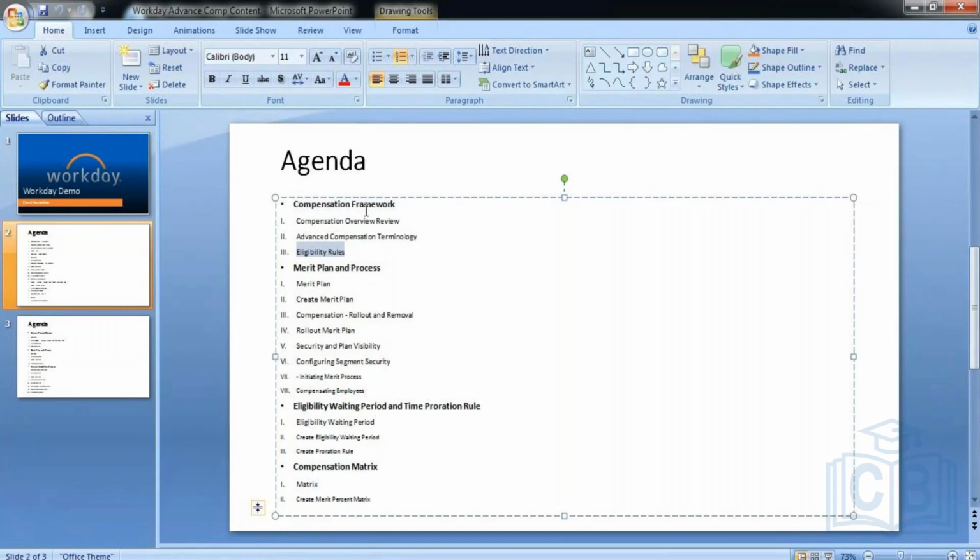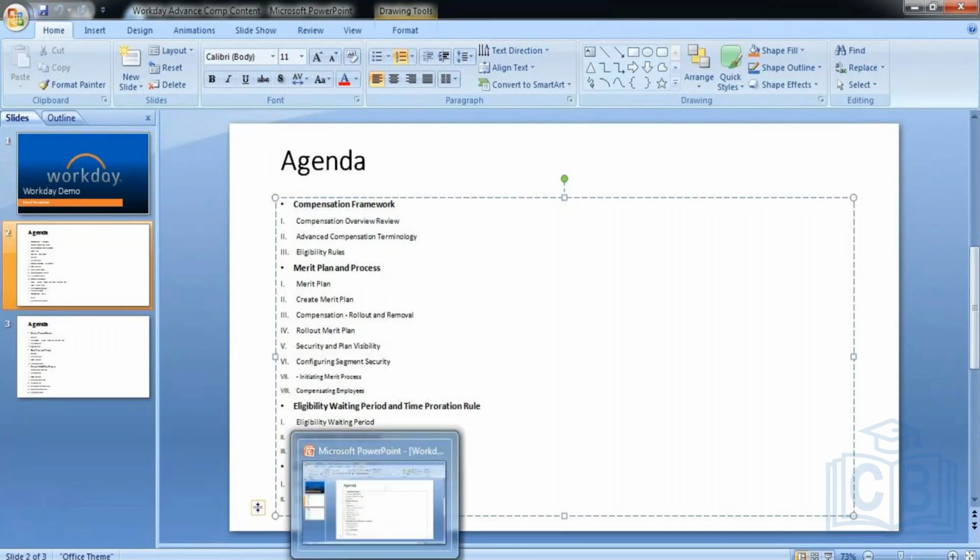So we'll start with the compensation framework today and discuss the terminologies we have in regard to advanced compensation.